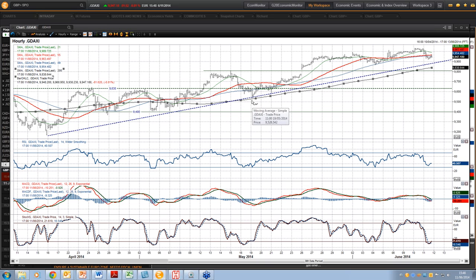Furthermore, you could argue that this moving average, which is the 200-hour moving average, may well also come in as support. But yes, I think this is a fairly healthy correction in the DAX at the moment. And anything back towards 9,900, I think there is a decent area of support there where we could start to think about long positions. The key support, I suppose, starts at 9,810, which was an old all-time high that subsequently got burst through to the upside. So you'd certainly say that is now your key support.